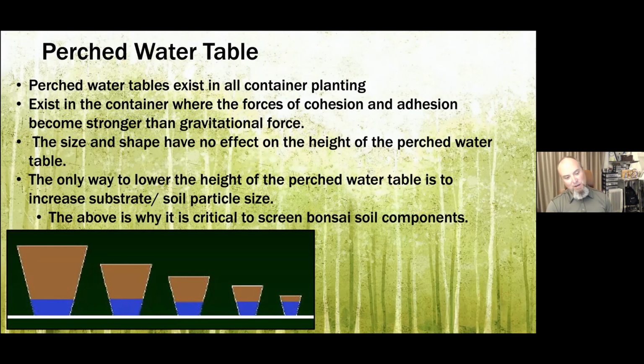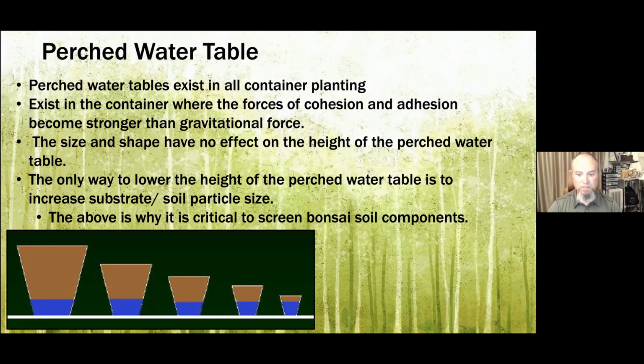If you look at the image on the bottom, that's an illustration of different size containers, but no matter the size of the container, and these are, in this example, filled with nursery soil, that perched water table is going to be at that same level in every container. So by the time you get to that small container, it's solid water. And really, you should be thinking of a bonsai container in that reference. If you were using nursery soil in that situation, it's probably not nearly enough air in that pocket of soil.